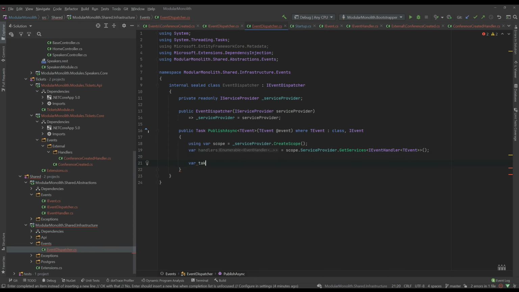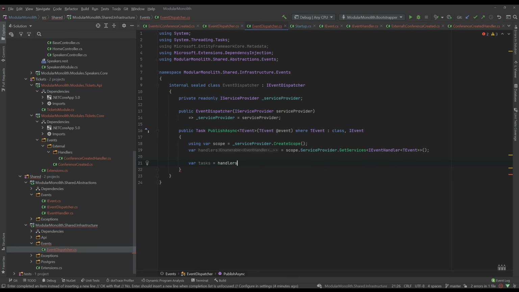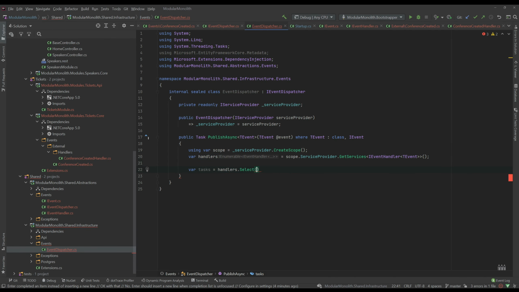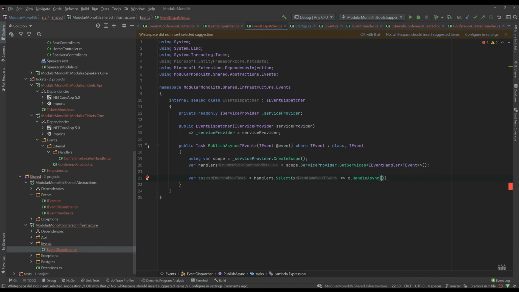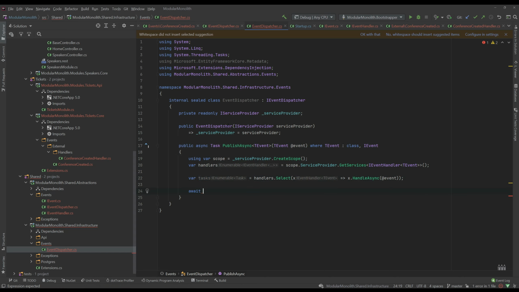And then we do tasks. Since we don't care about the order of this execution, we can make it run sort of in parallel. So it might of course be sequential. You can run a for each loop, and this will be just fine if you want to run it sequentially. But usually for the integration events, it doesn't make much sense to run it sequentially. You can run it, let's say, sort of in parallel, which will also speed up the overall execution.